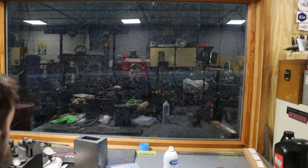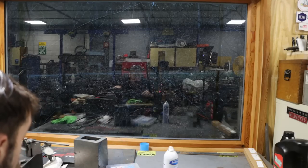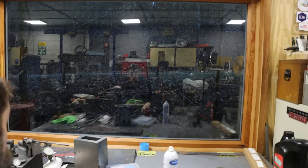So the sun is just now peeping up over the hillside. Love getting up early, watching the sunrise. You get to see things, animals and stuff, around here anyway, that you normally wouldn't see during the day. So, can't see too much due to the reflection. Get the idea. Nice out there. Just now waking up the world. It's my world.